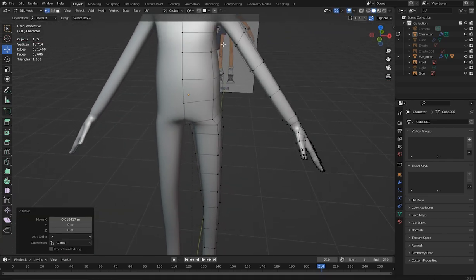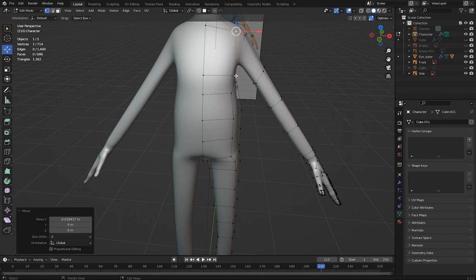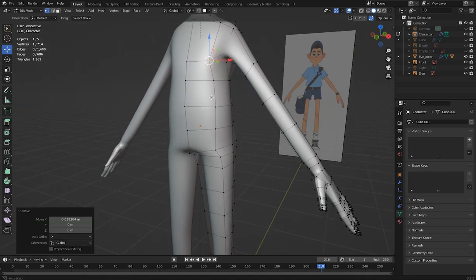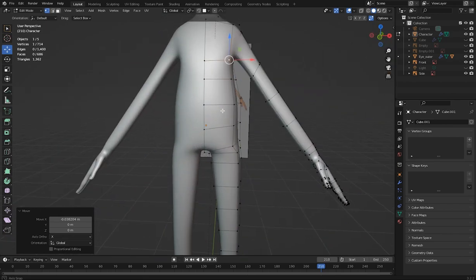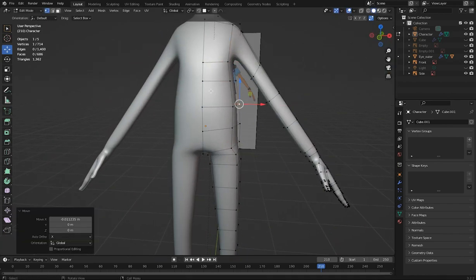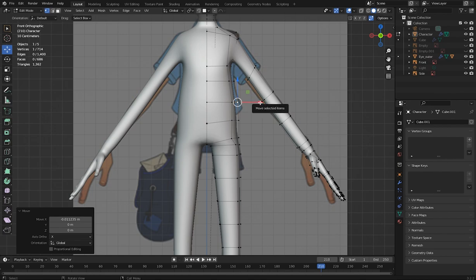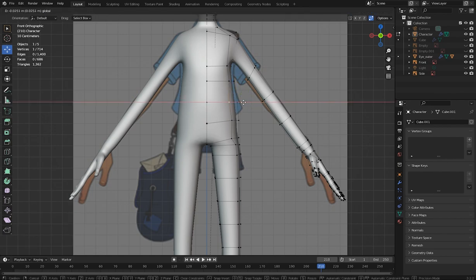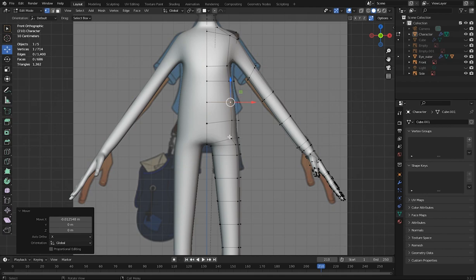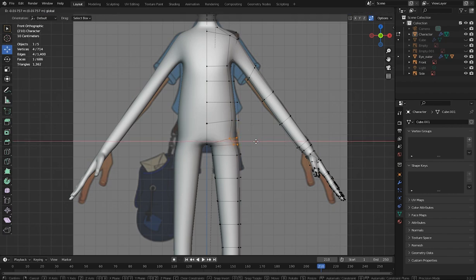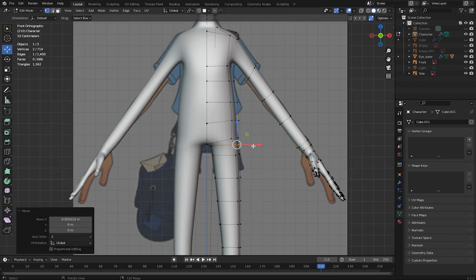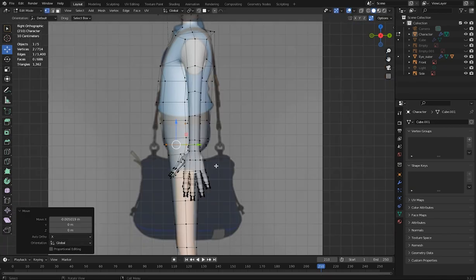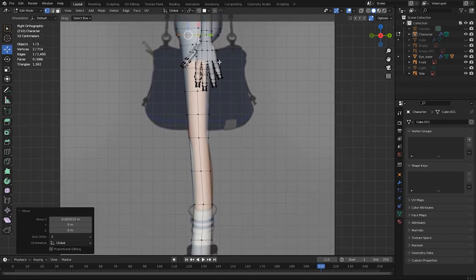He's quite a skinny guy, so make sure you're not losing too much of his shape. We can always go back to number one and check, yes, I'm okay, because that blue area there is his shirt, which I'm going to do later. And I think this needs to be in as well because of his shorts. So slowly, you have to always keep looking, and go to number three as well, to see if it's matching the image.